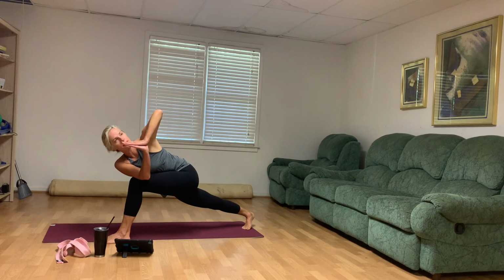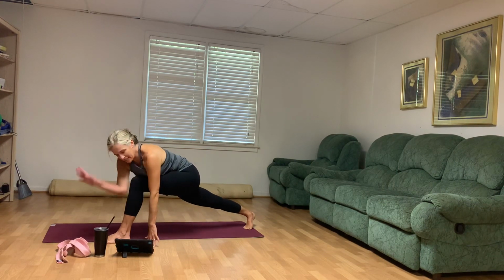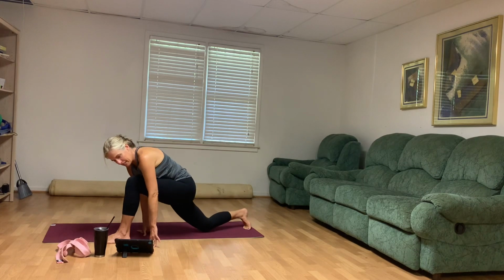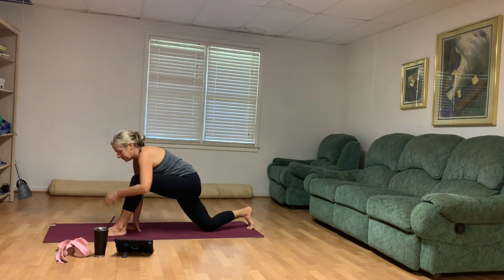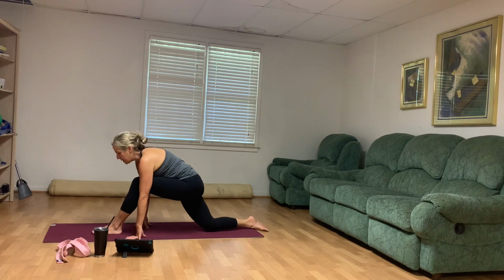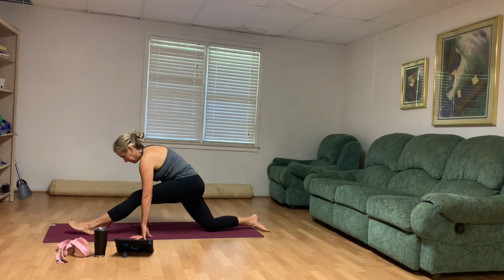Prayer twist. Try to exhale completely each and every time. Very slowly, let's come out of this. One hand down and then the other with your right knee on the mat. We're going to walk that left foot towards the middle of the mat. We're going to shift our way back and slide that left leg straight forward.